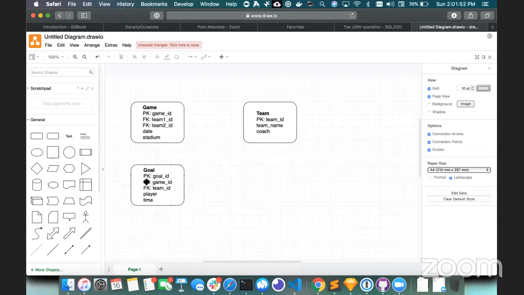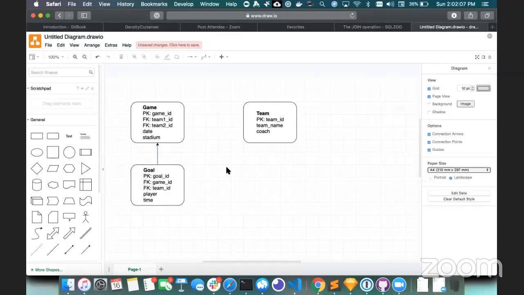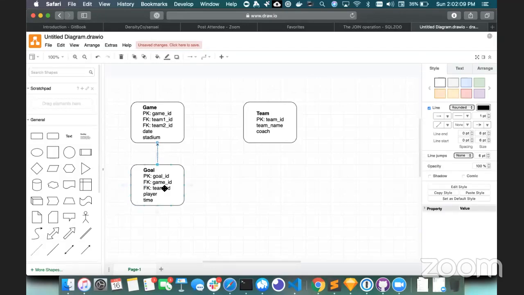So really you can just say, okay, this one has a foreign key to game ID. So that means there has to be a line between them, right? And because this side has the foreign key, the side with the foreign key is the many side, when there's a many to one. So because this side has the key, lots of goals can all have the same game ID. So there will be many goals, and there will be one. So let's do this with the full-on crow's foot, empty circle, plus, nope, that's the wrong end. The many side is the goal side. The crow's foot with the circle, and then this one will have the two bars. And we'll make both of those bigger.